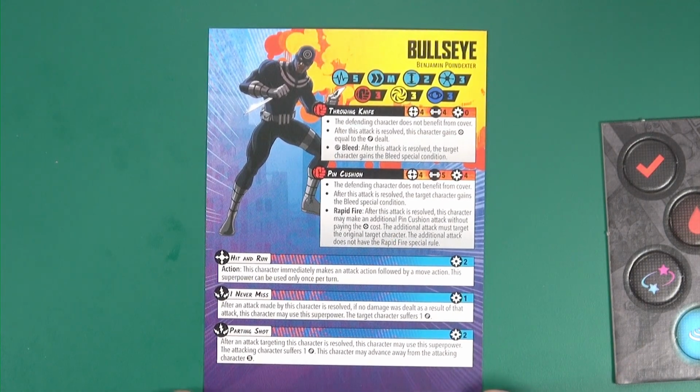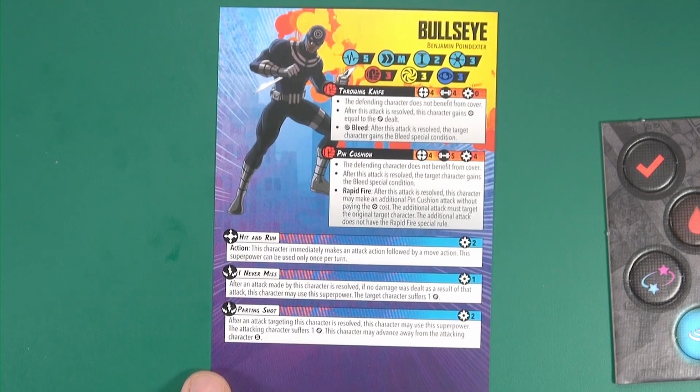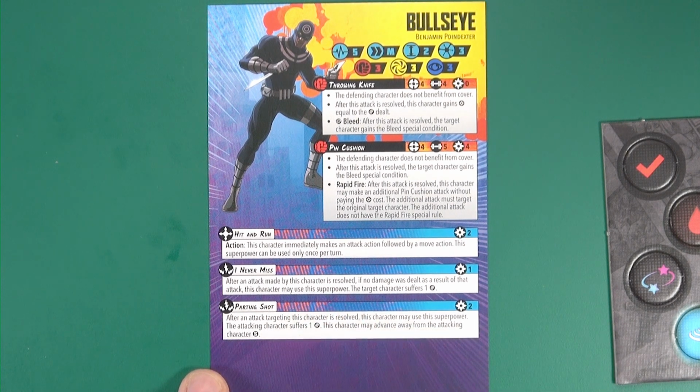Then we have Bullseye with his throwing knives. I would say he's a medium level character. He's not through the roof. He's quite good. Hit and run, I never miss, parting shot. So, I never miss is good after an attack is made. If no damage was dealt at the resolution, this character may use this superpower. The character suffers one damage, which then means they get one power. So potentially they could try again with something else.